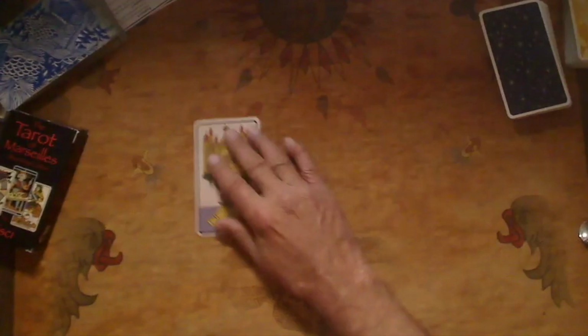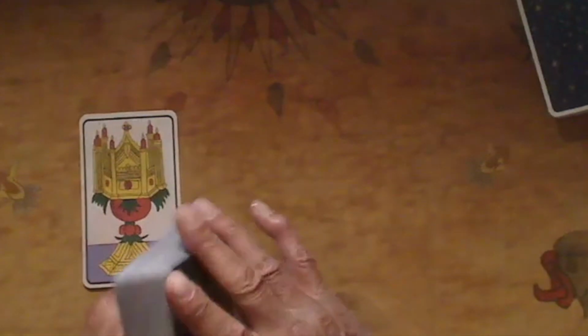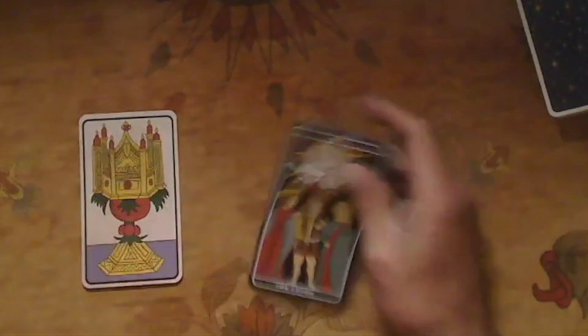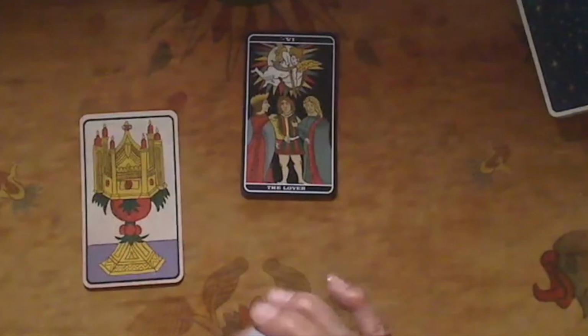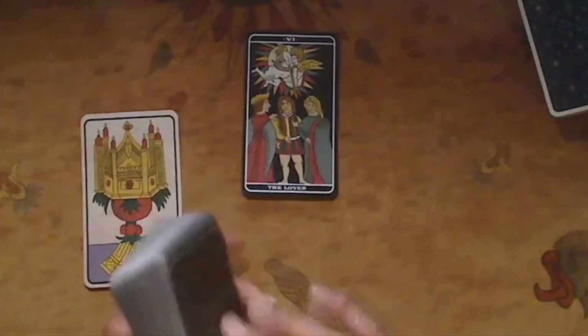Ace of Cups. Strengths: you're in a good position to take on new situations right now. Nothing's really holding you back. Opportunities: hard for you to make decisions right now. Too many things are limiting you with the Lover card.